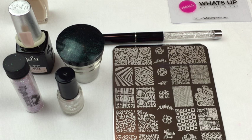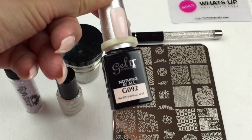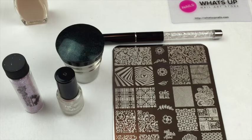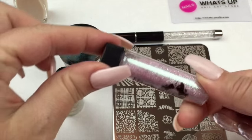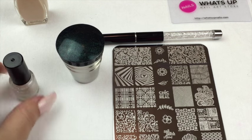So what I'm actually using today as my base color is this color here from Gel 2. This is Nothing at All. It's a very, very, very subtle baby pink. I'm also going to be using Magpie Glitter in Pearl, I believe this is called. Yep, Pearl. I am going to also be using a stamping plate.